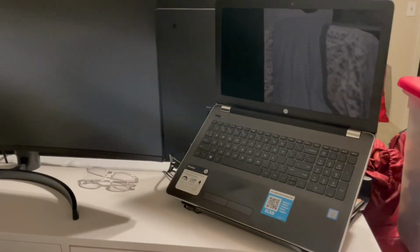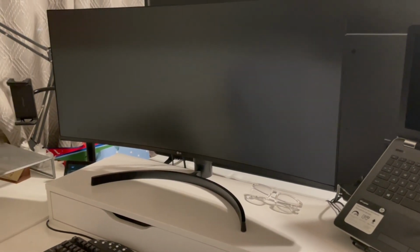One of the things, the other item, is I'm actually thinking about getting. As you can see here from my work setup at home, I have my laptop on this stand, which keeps my head up rather than looking down all the time. I think looking down causes back strain, neck strain, and headaches. It's not good for your posture. And I really am thinking of trying to get this particular stand.